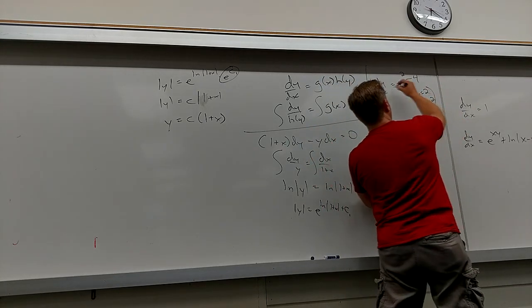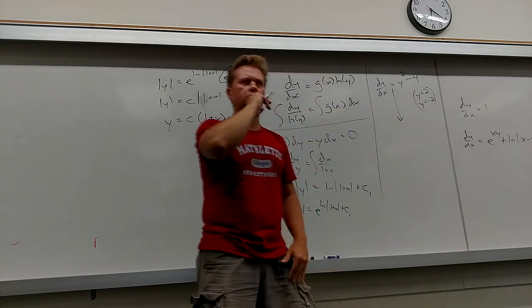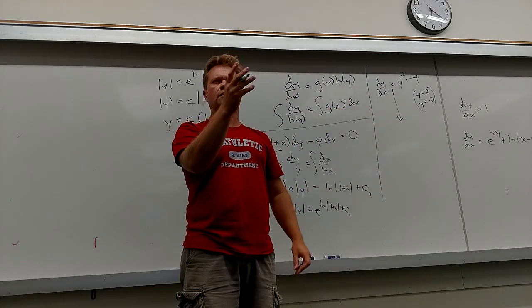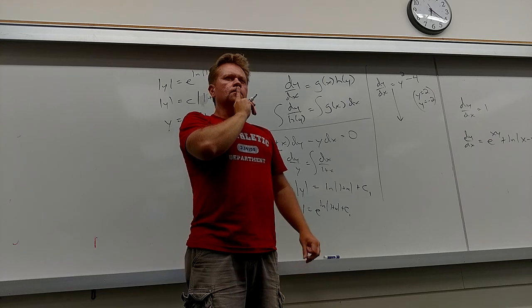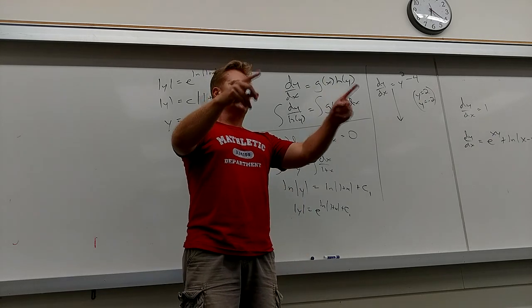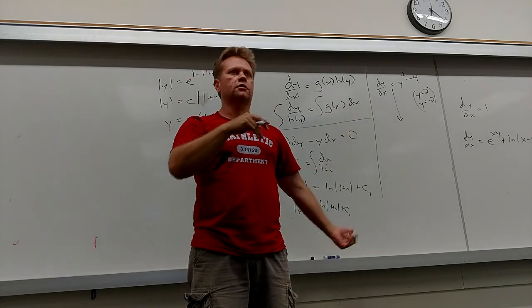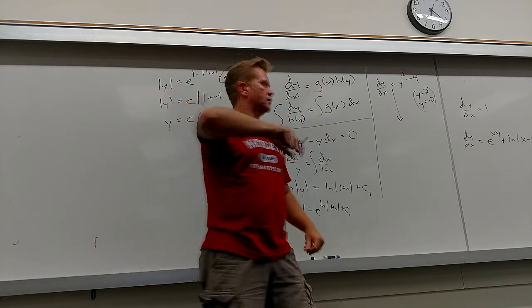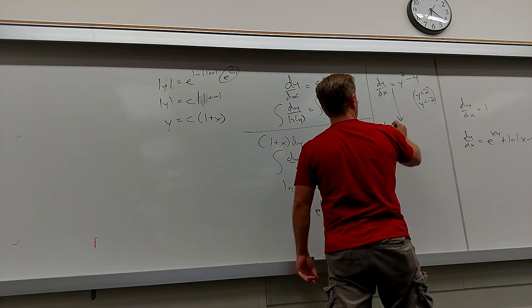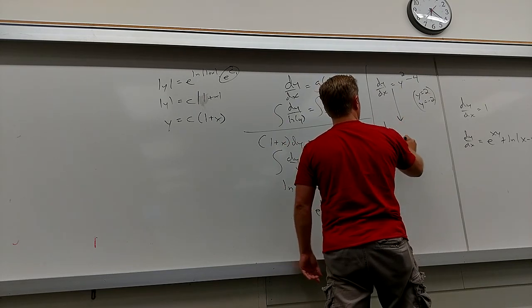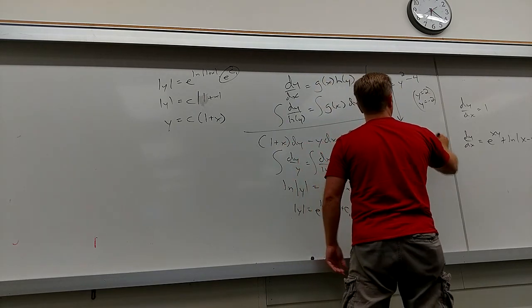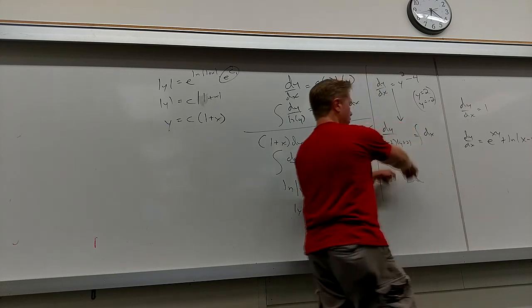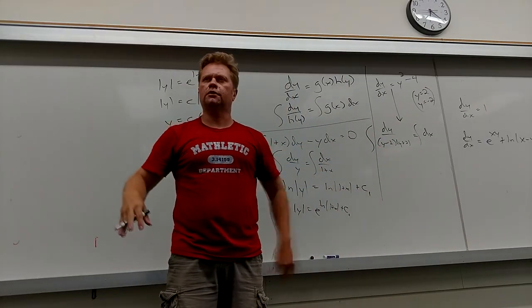Now how would you get the other solutions, the whole family of solutions that exist other than that? We did a problem like this before, and it had to do with something that you guys love that comes from pre-calc. Partial fractions, right? Because how do I separate this, dy over that equals dx, then you integrate that. I can use partial fractions on it. I'm not going to do that. We did that already.